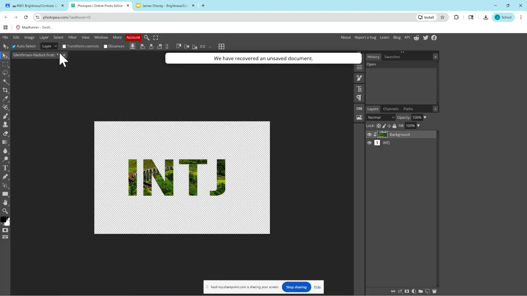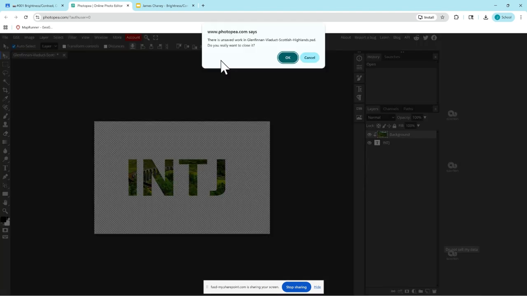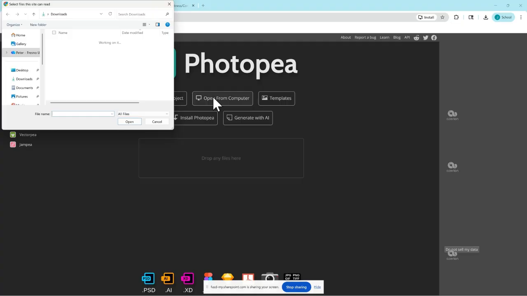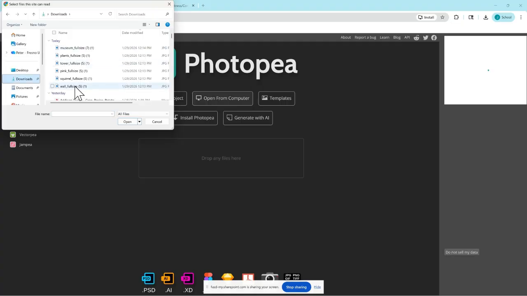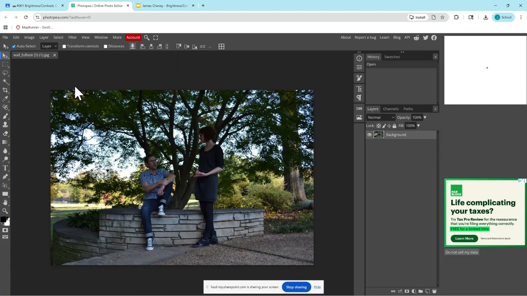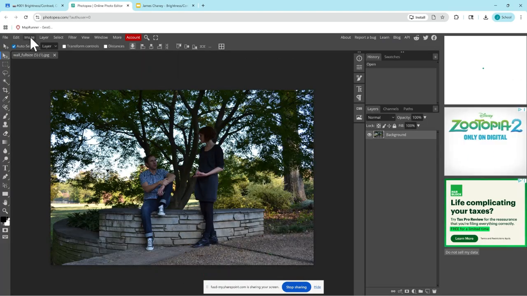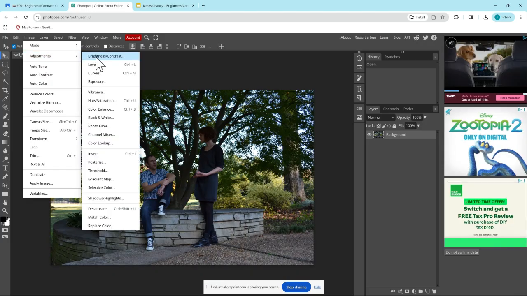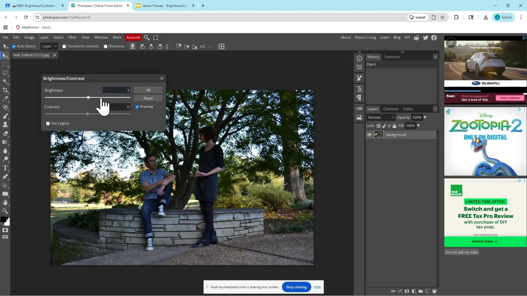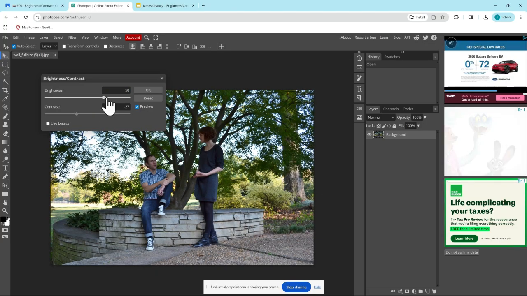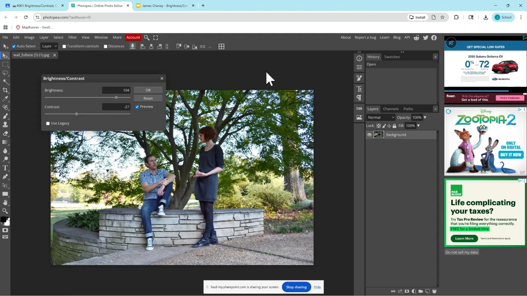I'm going to open from computer, from my downloads, and the very first one is wall. Okay, and then we're going to find brightness and contrast by going to Image, Adjustments, Brightness, Contrast. We're going to slide our dials so that our picture looks better. I don't care which number it's on, as long as it's a better looking picture to you. You'll press OK. And now we're going to save our new picture.